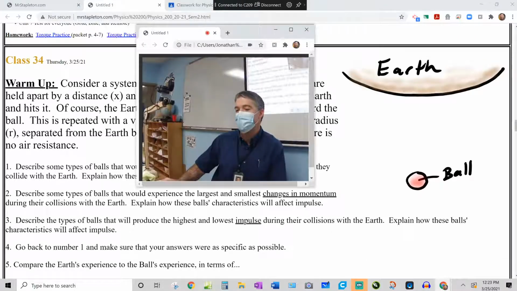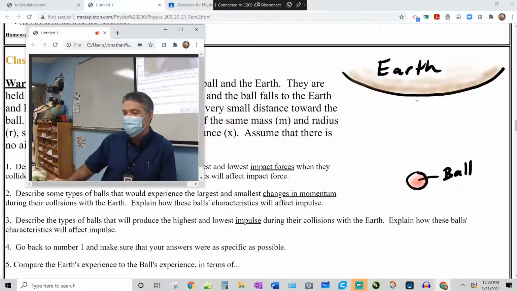Now, can you think of a situation where you drop a ball, it hits the Earth? This is really weird. In fact, if you're stuck with a sphere, it might not work. But can you imagine a thing that drops, heads toward the Earth, and then its velocity or its momentum changes even less than it would have if it stopped? So I've been comparing the ball bouncing off versus the ball just hitting and stopping. And the ball bouncing off has the greatest impulse, greatest change of momentum. The ball stopping has a lower impulse and lower change of momentum. What would the ball have to do to have an even smaller impulse than that?